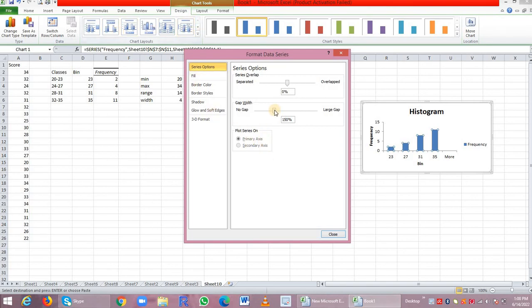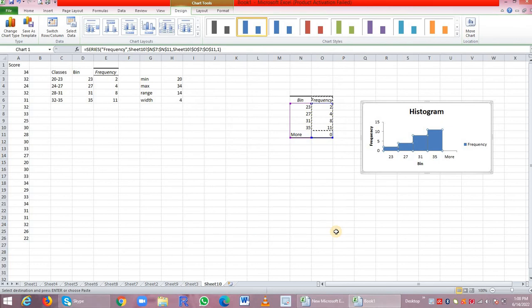Otherwise what I will do, I will give its gap width 0%. आप यहाँ पर 0% लिख भी सकते हैं, या आप इस cursor को यहाँ पर बिल्कुल 0 पे ले आएंगे, और here you can see the bars are adjacent. उसकी जो gap width है वो बिल्कुल remove हो चुकी है, और ये हमारे पास इसकी frequency distribution और इसका graph आ चुका है. ठीक है, other than that अगर आप your graph का design बदलना चाहते हैं, आप यहाँ से design select कर सकते हैं.